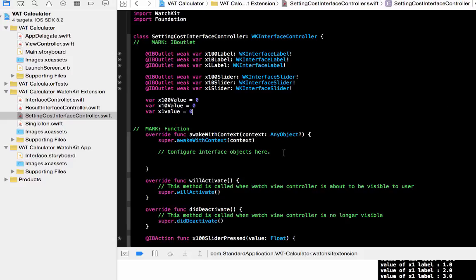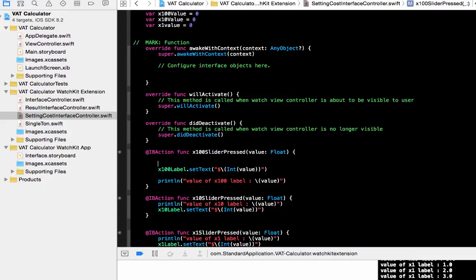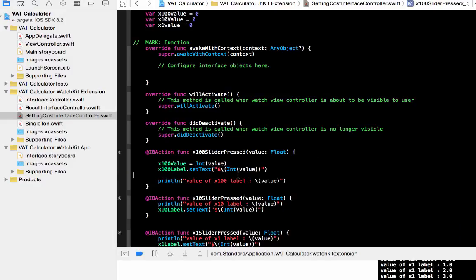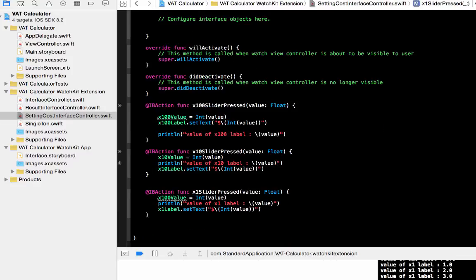Okay, so in here, before we set the x100 label, we can set x100 value equal to the int value. Here is 1.